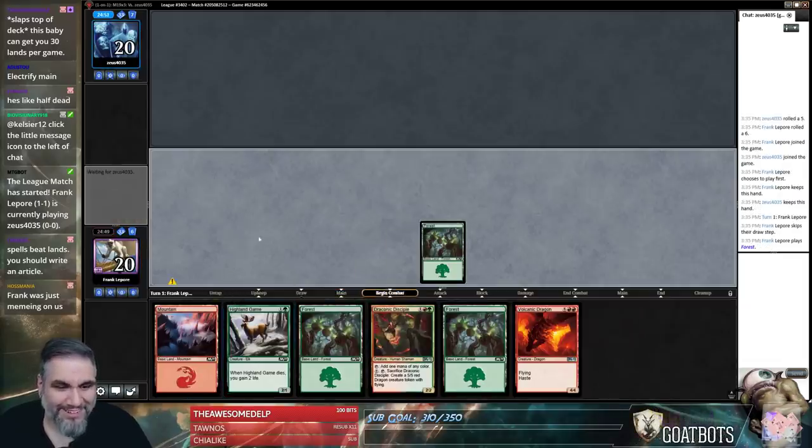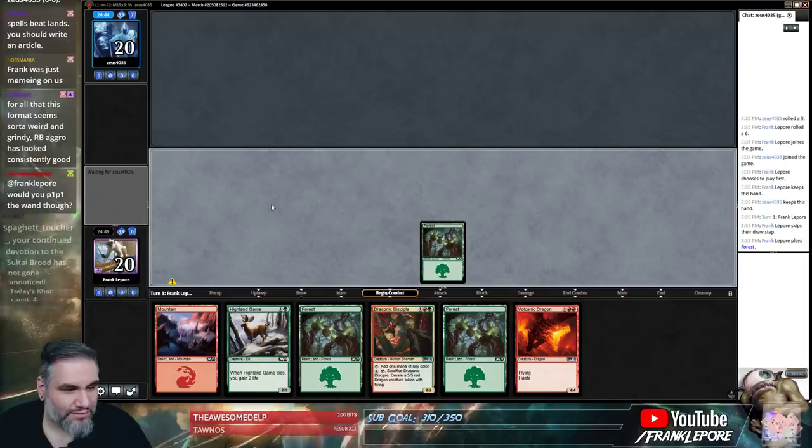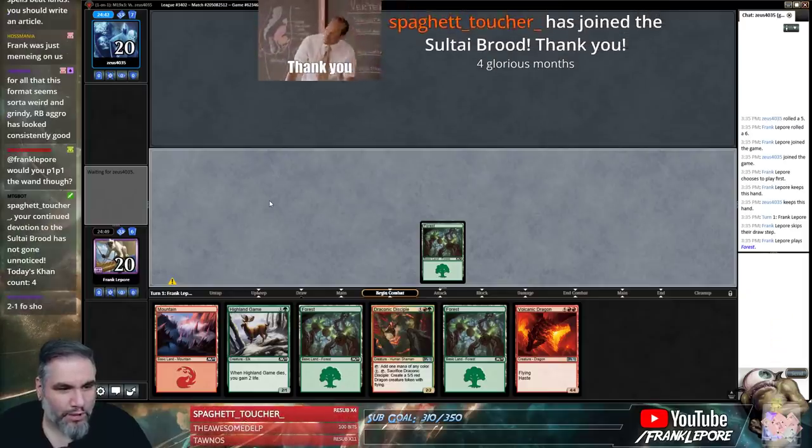Spells Beats Lands. You should write an article. I should. It's actually a good point. That's going to be on my Patreon page soon, the Spells Beats Lands article. Would you pack one, pick one, the one, though? Probably, because it's a nice, safe, colorless pick.